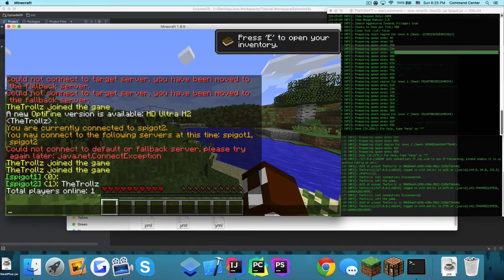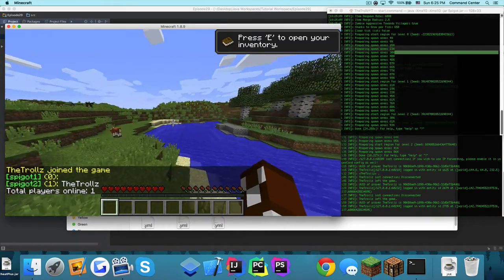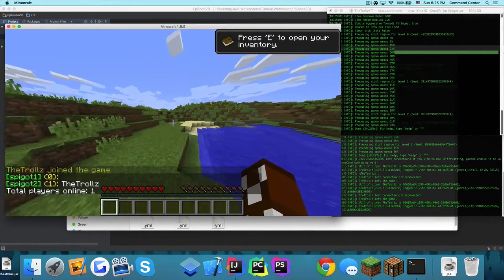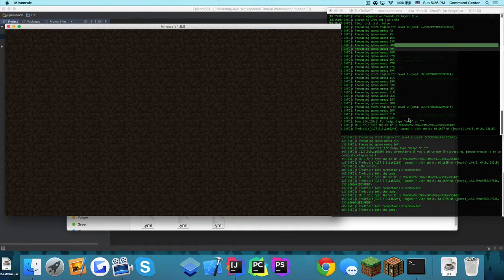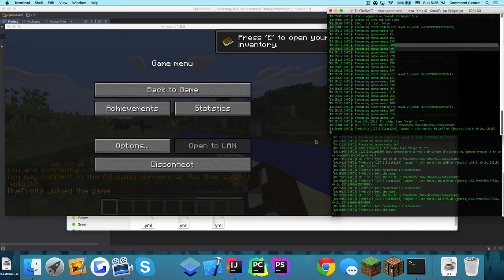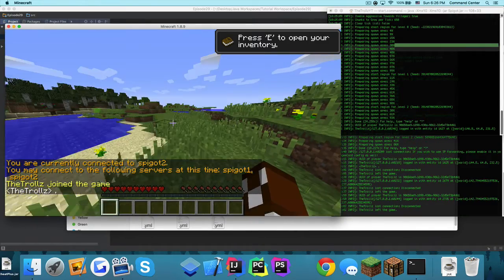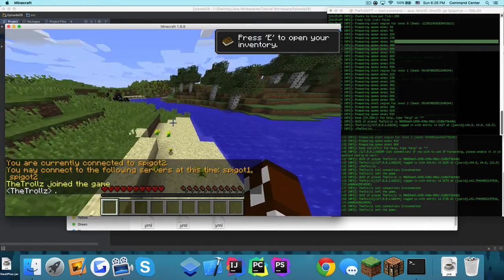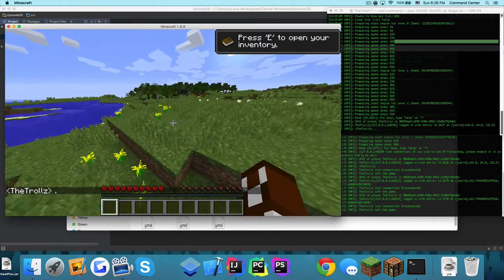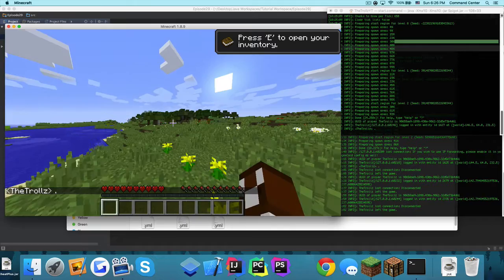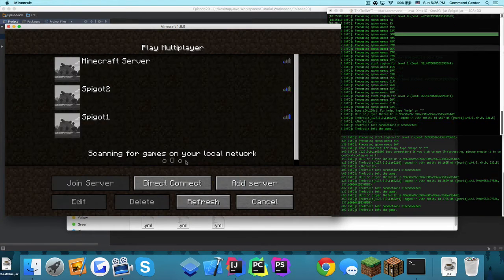Okay, I named the servers really weirdly. I have no idea what's what. But as you can see, I'm on Spigot 2. I can go ahead and do /server and go to Spigot 1. Let's go ahead and connect. And you can see I logged out of this one and into this one. You can see I'm now on Spigot 2. They look exactly identical because it's the same template world I have. So that is kind of awkward. But there we go. So we've now set up our BungeeCord.